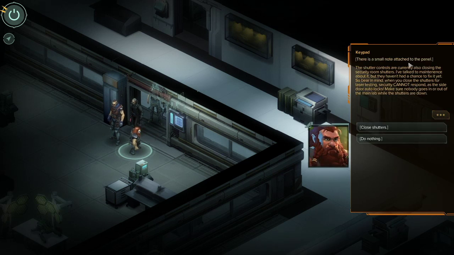There is a small note attached to the panel. The shutter controls are currently also closing the security room shutters. I talked to maintenance about it, but they haven't had a chance to fix it yet. So, bear in mind, when you close the shutters for laser testing, security cannot respond. As the side door outlocks, make sure nobody goes in and out of the main lab while the shutters are down. Close the shutters.